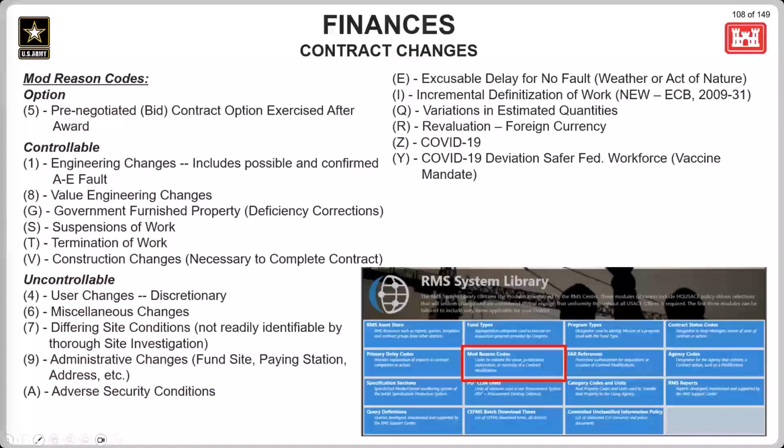So additionally, when executing a modification that starts from a change request with one of these mod reason codes, the contract will reflect any time growth on reports related to this contract, as the time is being added to the base award duration by using this mod reason code.